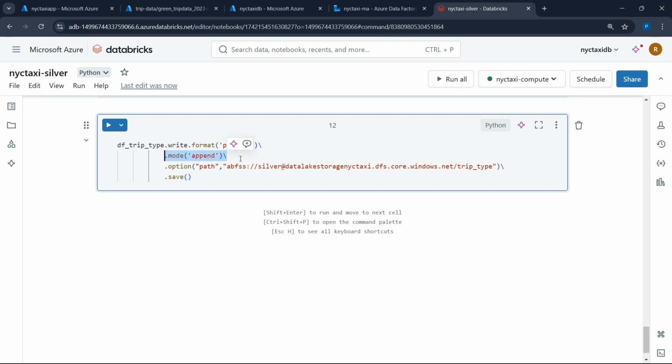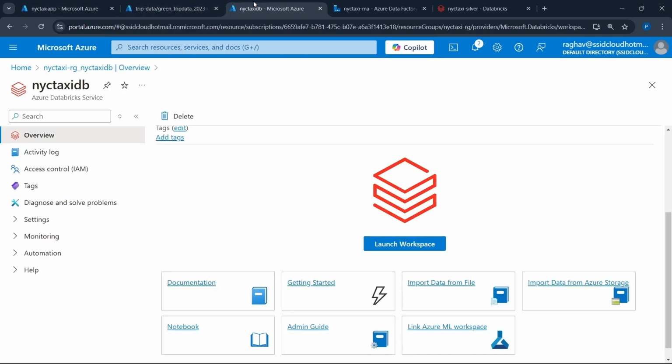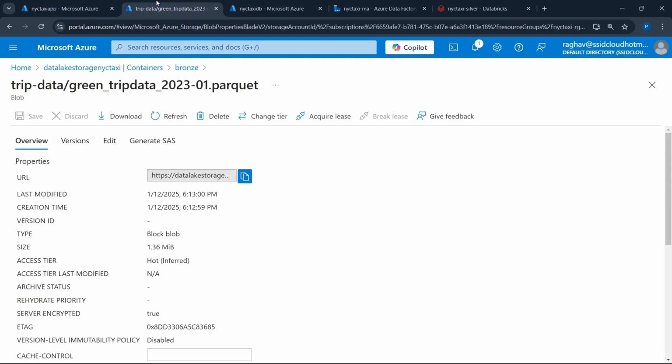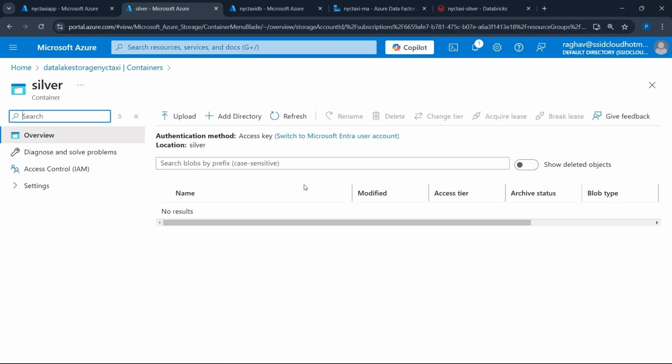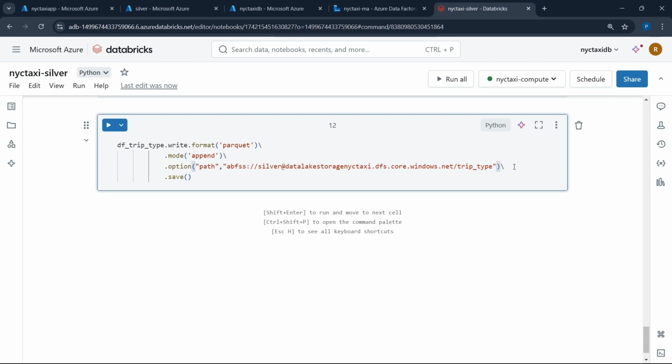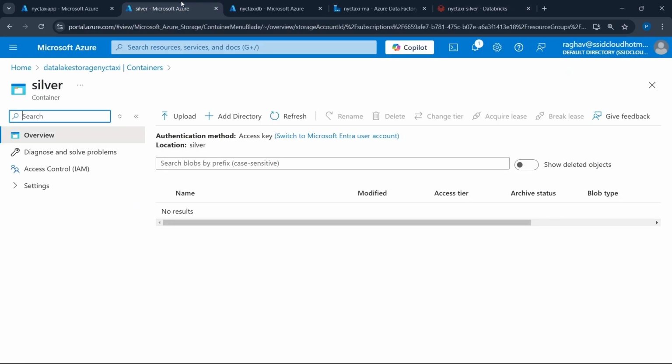What we are going to do is append, because it will add it to the end, and the path we are giving inside is silver and our data lake storage name, and inside a new folder called trip type. Currently the data lake storage does not have a silver container, does not have any containers or directories inside, so this will just create those as well. Now let's try to run that, and here you can see it ran successfully.